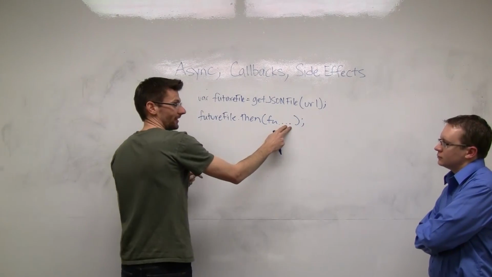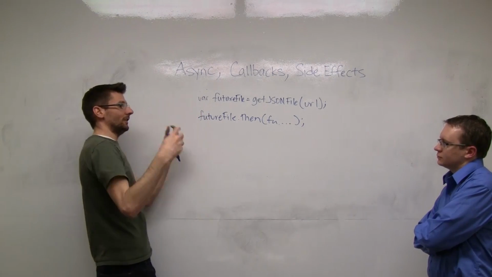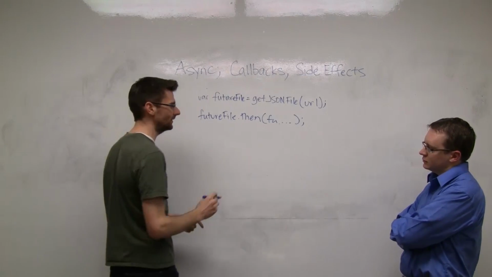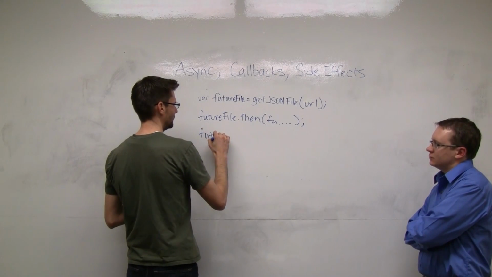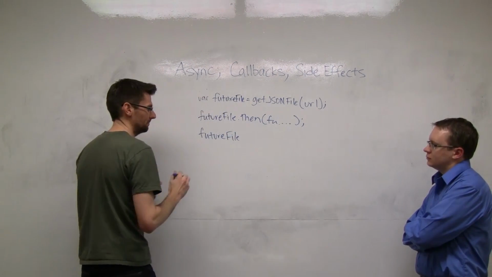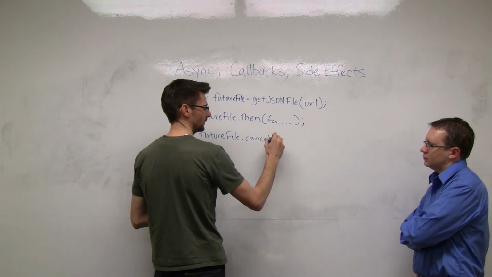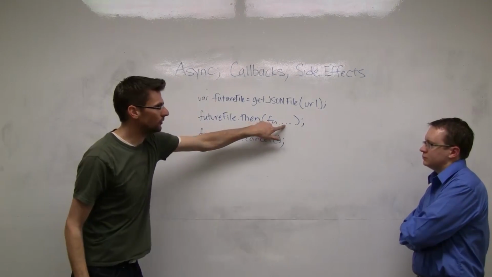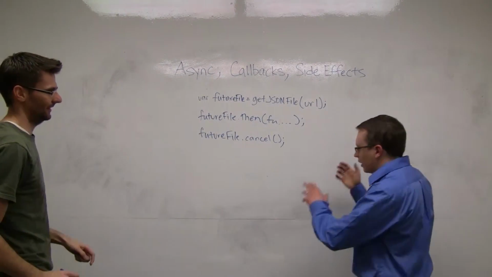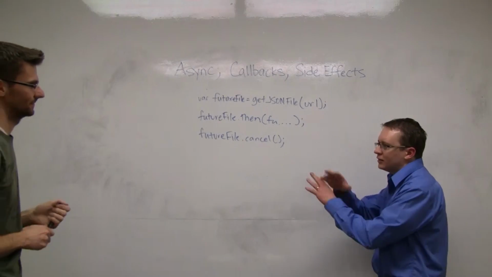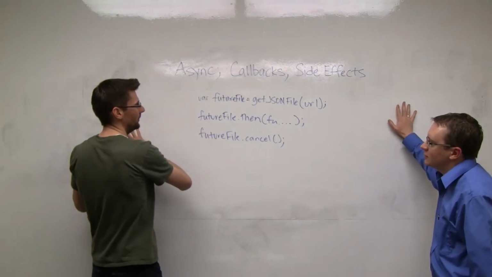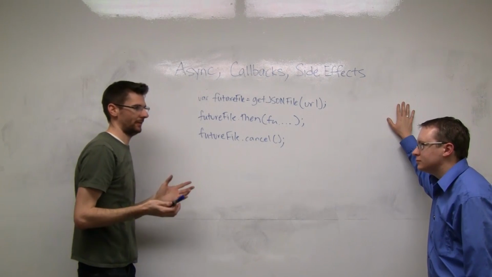We don't want this called because the user went on, and what if it comes back, it's going to change the UI and it's going to drive them crazy. So what we can do then is when they click somewhere else, we can pass the future to somebody that doesn't know what it's doing, but they can simply say cancel. Now, this future will never be called. And everything that's plugged into it also gets canceled. Because all that stuff's routing through the one future, all of that stuff reaps the benefit of that future being canceled. So this is where when you start dealing with futures, there is some complexity.